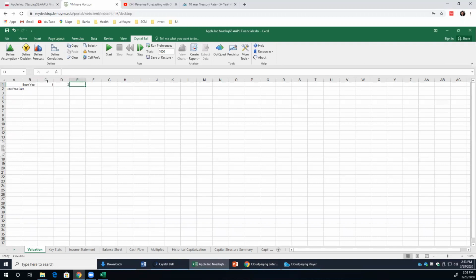Highlight those two, right down corner, drag it until you see 10, 9, 10, and then I would like to have a terminal value. Again, it's a very common practice to use 10 years. Some people do, depending on company, 5 years or more than 10 years.